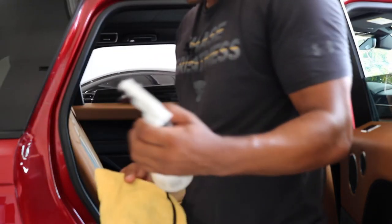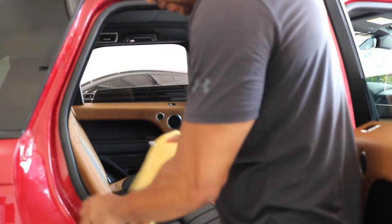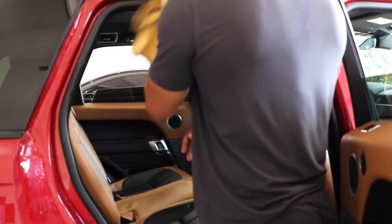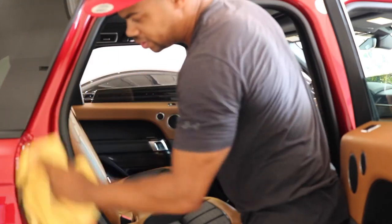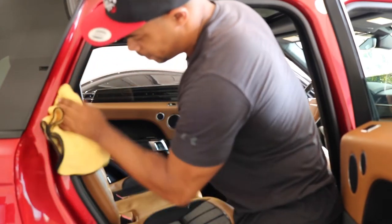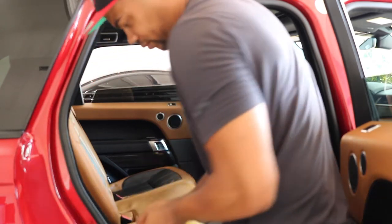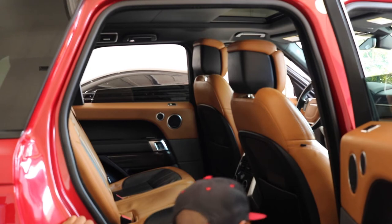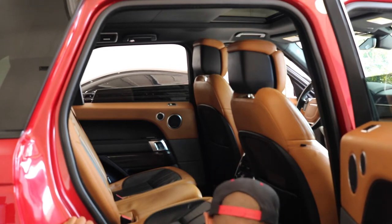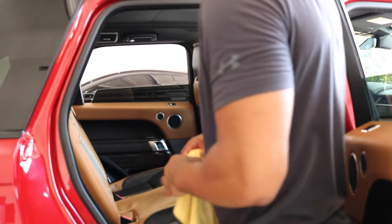But like I said, I'm using the OptiClean, and just kind of, they're not overly dirty. So really it's just dusting. But this will just help add to the finished look. All right, oh man, those are so good right now.